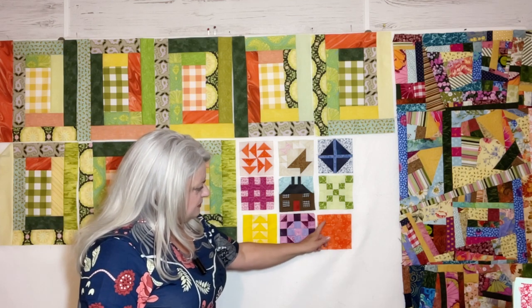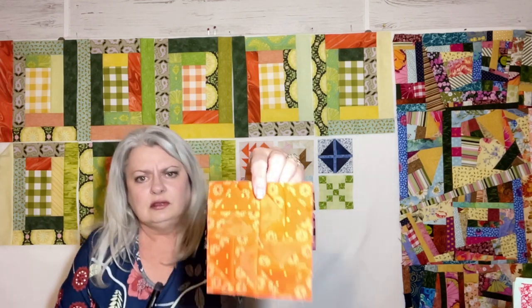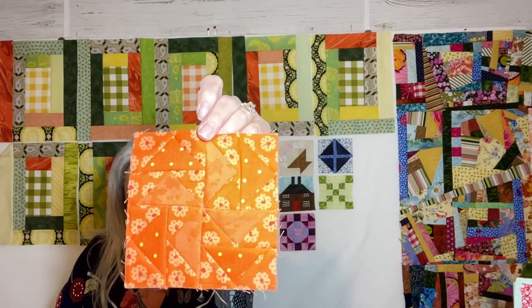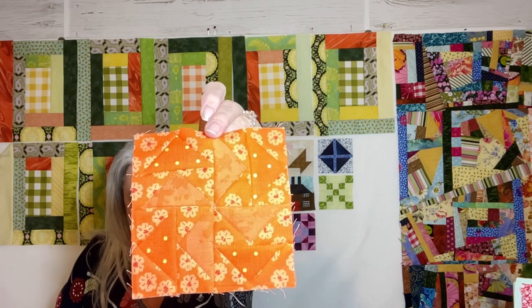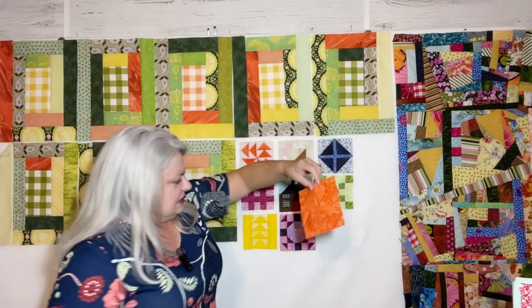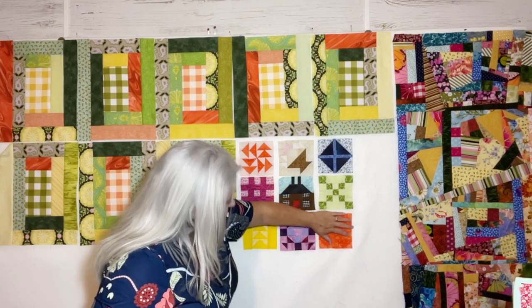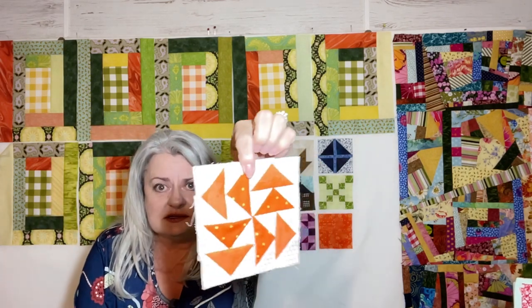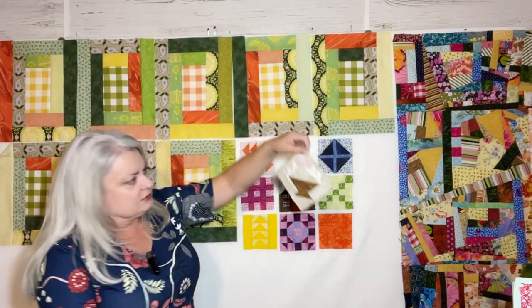I decided I had too many oranges that are the same, and you can't really tell the difference between one orange and another. There are some light flowers of a lighter orange, and then the other points are yellow polka dot, but when you look at it from here it just looks like an orange solid block. So I redid it to do it this way, and of course that turned out good — lots of contrast. The others that I did were good too.